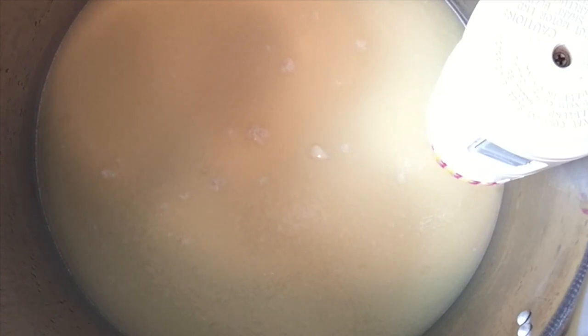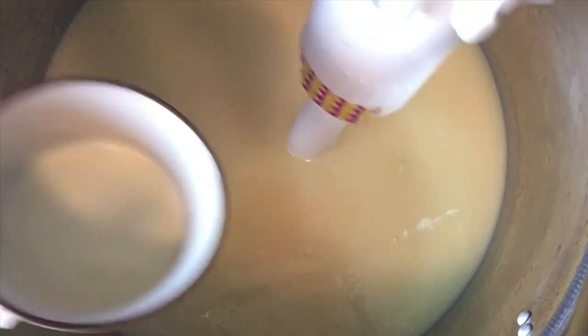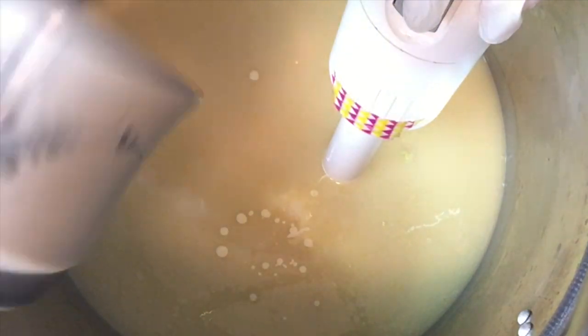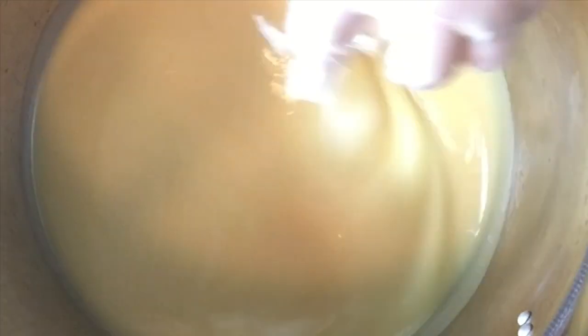I am going to use this soap to showcase some of her ingredients. Two of those ingredients are her beeswax and honey — this is watered down — and then some cream from my cow this morning. One of these soaps is going to be oatmeal, milk, and honey, and the other one is not going to have the oatmeal in it.